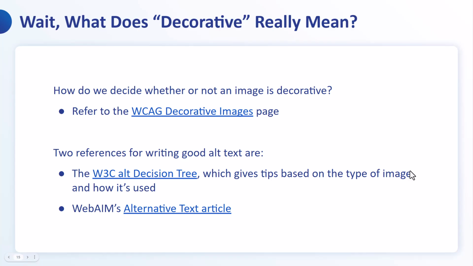And then there's also what's called an alt decision tree by the W3C. And they have provided this rubric you can follow in order to determine whether or not the type of image you have needs to be described based on what it's being used for. But in most cases, it won't be a mystery to you. If you're showing a picture of a place or people or something that is clearly communicating something visually other than just style, then you'd want to give an alt text element for that. It needs a description, a text alternative, and I'll show you a way to do that.